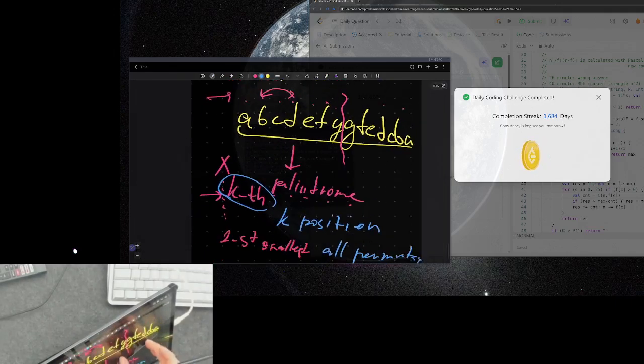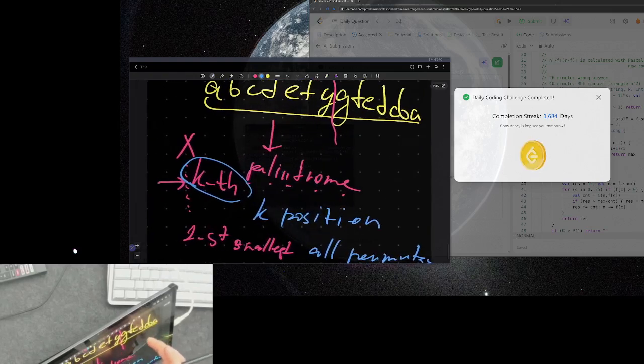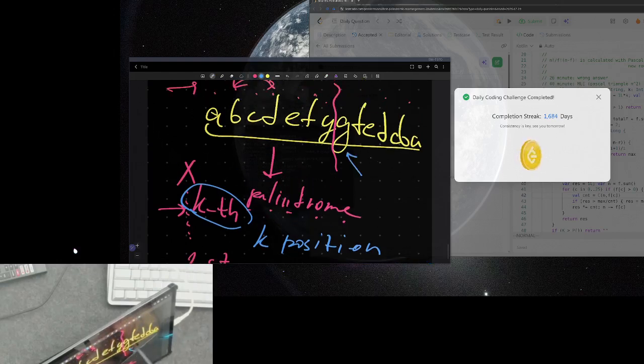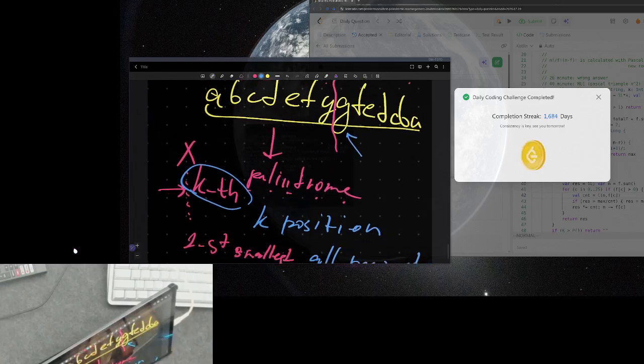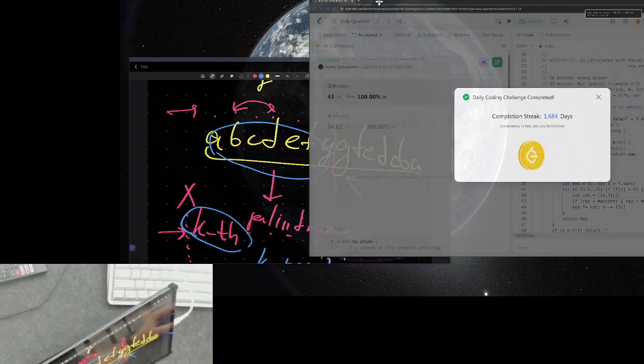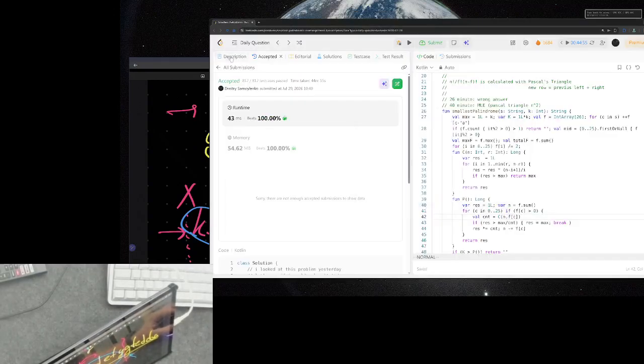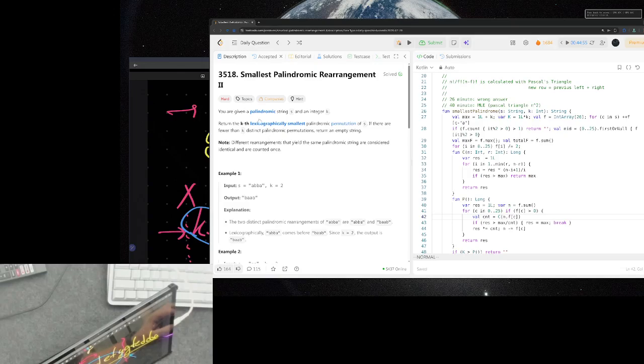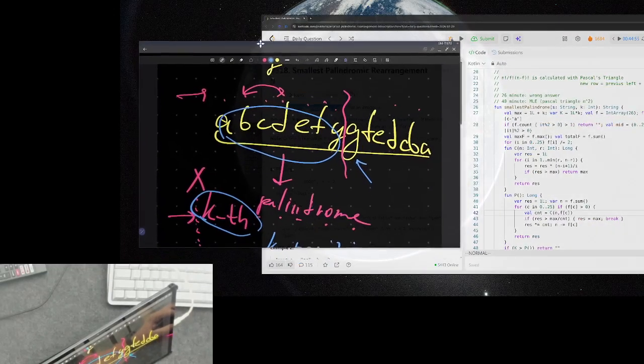And obviously we have this. This could be made possible because the initial is a palindrome. We just have to permute this left half of the string. Actually, let's look at the condition. So yes, this is a palindromic string.